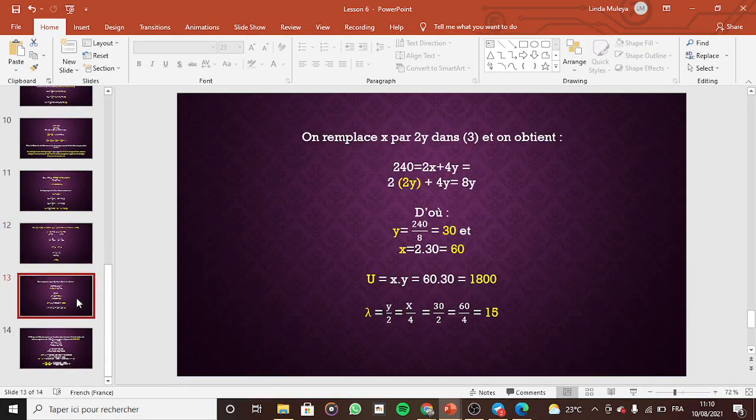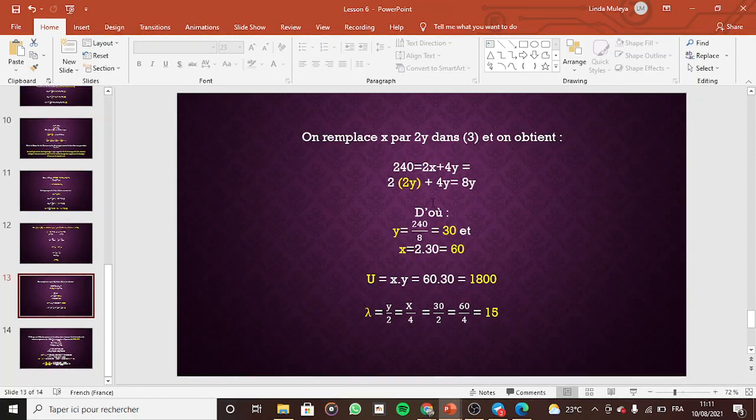So the next part is pretty straightforward, the very same thing we did previously. We'll get this equality of x is equal to 2y, and we will now replace it in our formula for revenue, where revenue is equal to x multiplied by the price of x and y multiplied by the price of y. So our formula came to 2x plus 4y. Since x is equal to 2y, we'll put that 2y there, multiply it. We now have 240 is equal to 4y plus 4y, which gives us 8y. Divide that by 8, it gives you the value of 30.